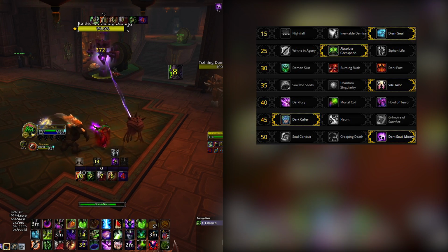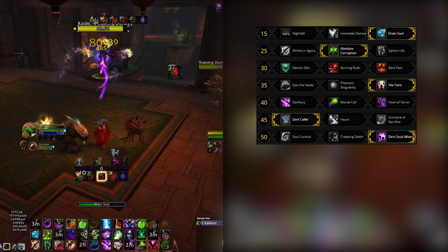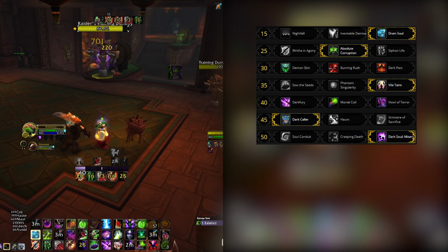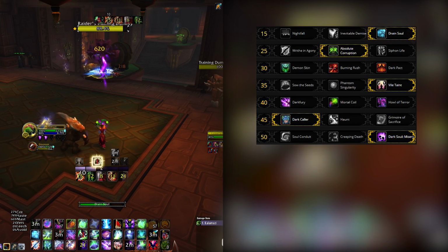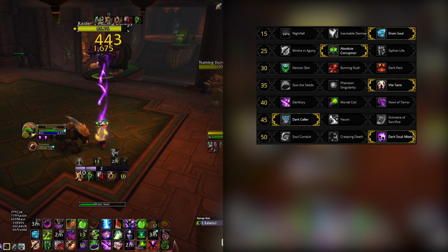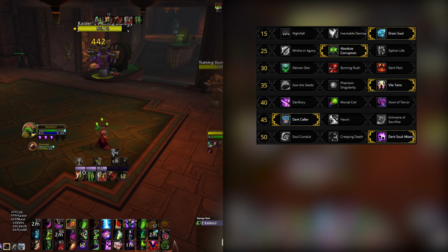The 25 row here, I've made the choice of Absolute Corruption. However, it's worth mentioning that Writhe in Agony is also a solid choice because it was buffed from a max of 15 stacks to 18, and also technically the Azerite trait Sudden Onset, which we'll get to a bit more here in a second, is also still around, providing more value there.